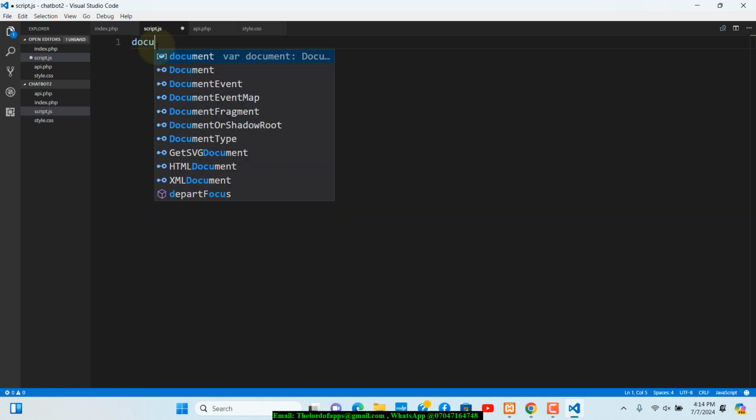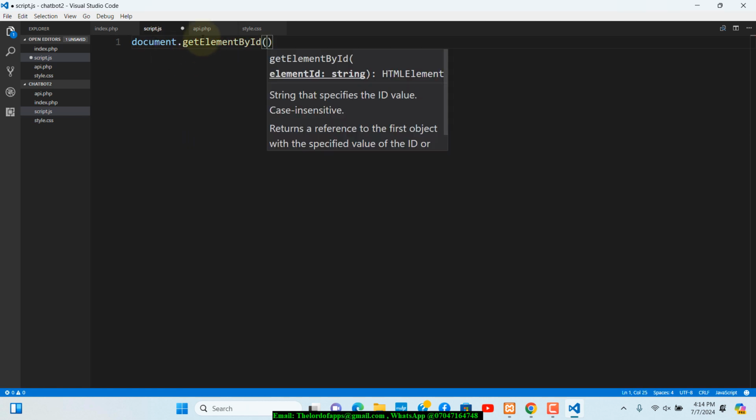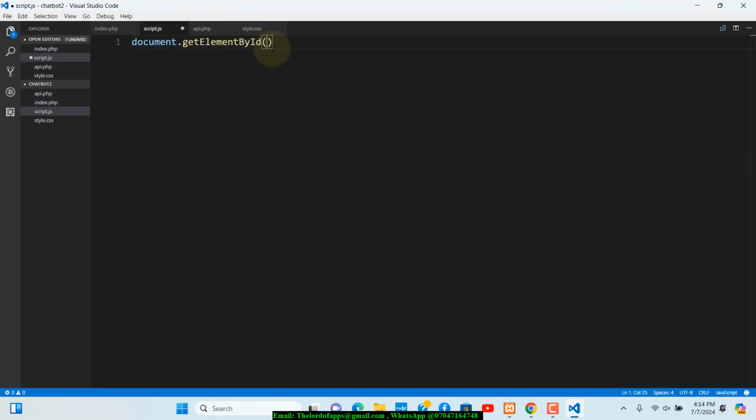We're going to just do document dot getElementById. And what's the ID on that particular form? If we go back to our index, and remember, I'm going to take these away, guys. We really do not need these, but if you want to leave them, that's fine. We just need this ID right here. So I'm going to save the changes, go back to this place, and pass in that particular ID right now.